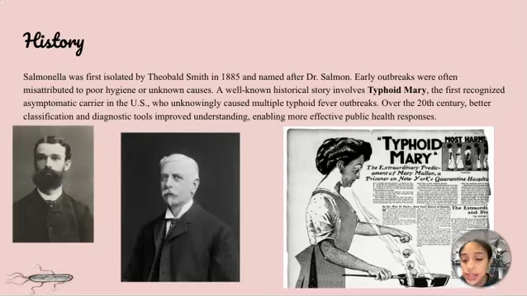Onto my favorite part, the history. Salmonella was discovered in the late 1800s, and even though Theobald Smith isolated it, it was named after Dr. Salmon. One of the most important historical cases is Typhoid Mary, which I would love to get more into in class. She is the first known asymptomatic carrier in the US. She worked as a cook and unknowingly infected multiple families because she never showed symptoms. She didn't believe she was sick and kept working, which led to her long-term quarantine. Her case changed public health laws and taught us how dangerous carriers can actually be.